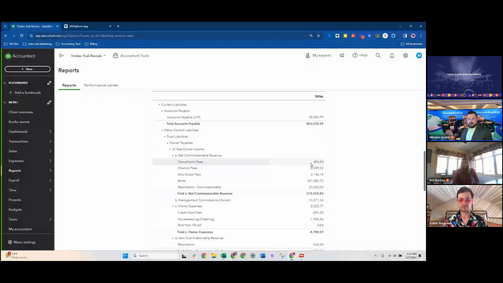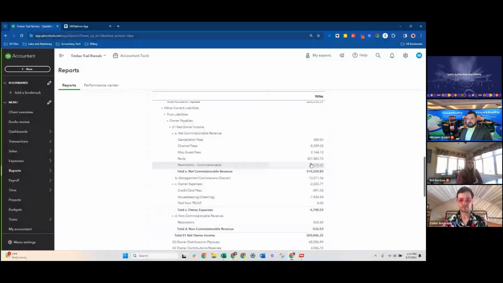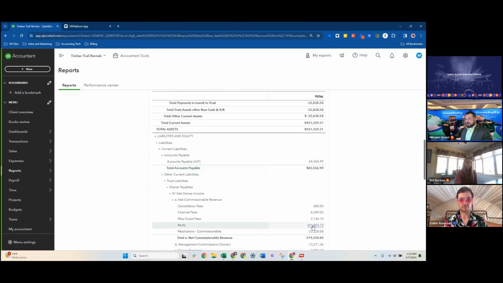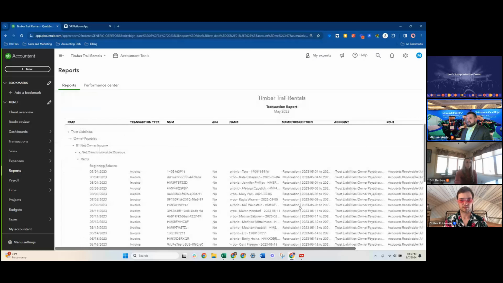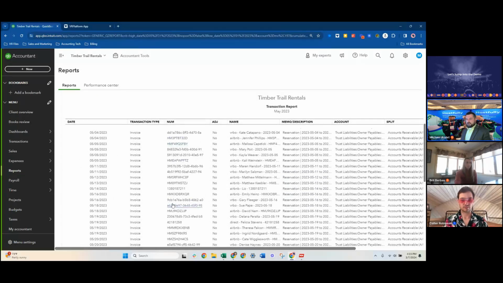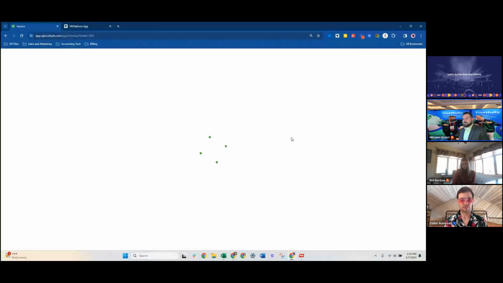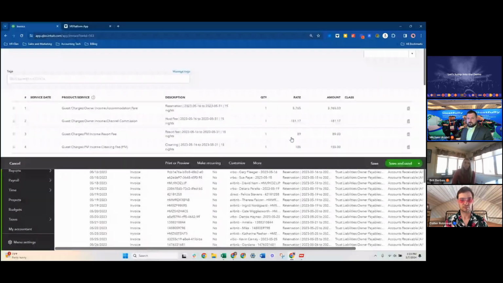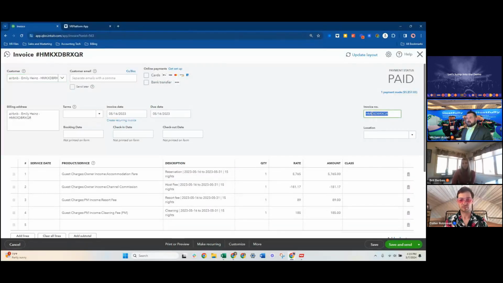In a nutshell, those are the 5 areas that every dollar that comes in is ultimately going to get tagged to and tracked. And we break that out by listing as well. So if I click in here, you're going to see some detail on all of my different reservations. We use the reservation ID as our invoice number. And so you're always going to have that traceability in your system to see, okay, this is my reservation ID. Here's my guest. We actually use a combination of the booking channel, the guest name, and then the reservation ID as the customer.